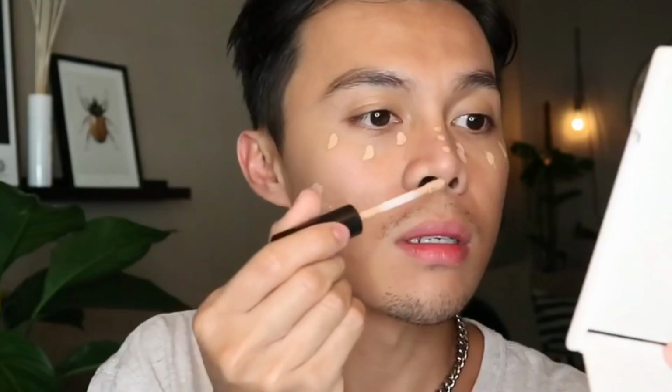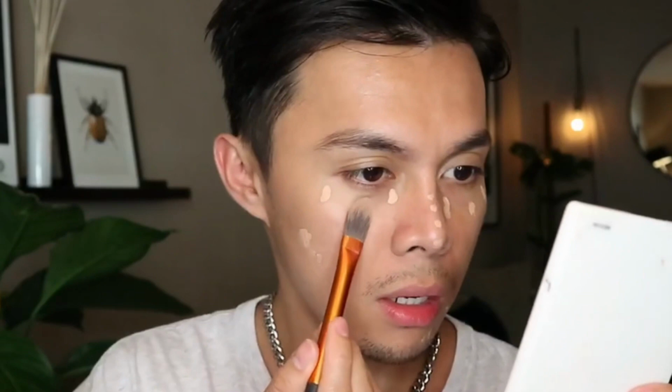Tulok. Yan, sa bugas. Gamay dili sa babaw sa ilong. And then sa bugas na po dili. And sa tip sa nose, gamay. So mga imperfection na itong butang kay summer ni siya, natural summer look lang ni siya. Hindi ito pang-party. And then I'll be using this pointed brush. Ako lang i-tap-tap-tap lang siya diri para ma-even lang ang akong concealer.